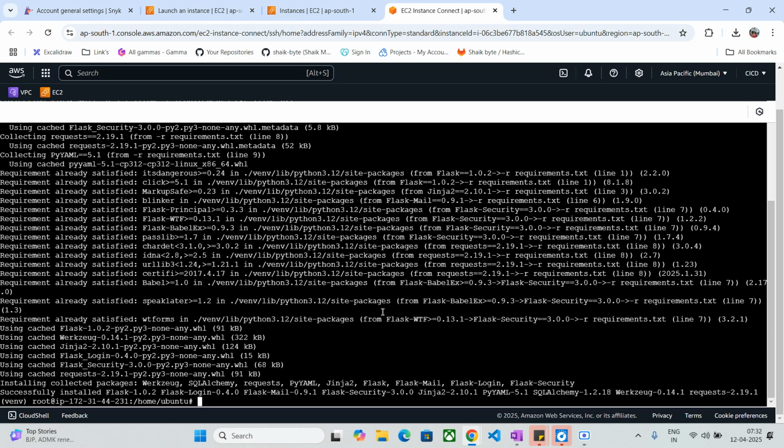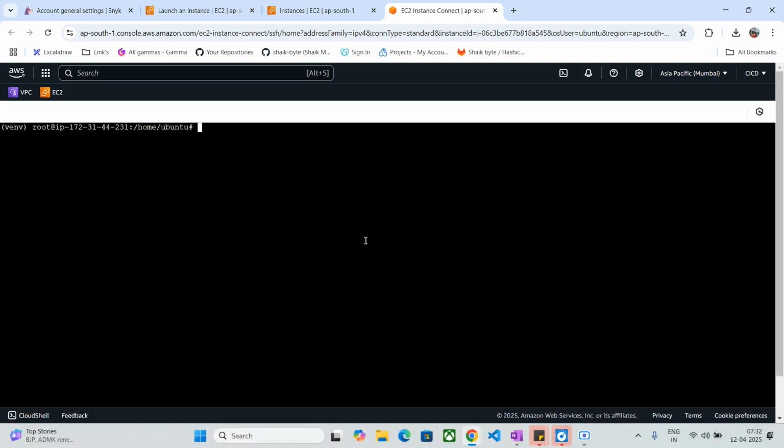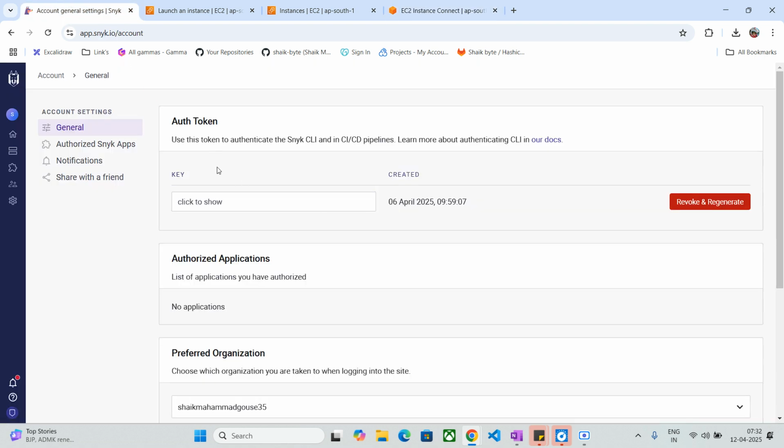Here it has successfully installed all these versions. We have successfully installed all the dependencies. Now it's time to check whether the dependencies are authentic, whether the dependencies are free from vulnerabilities, and whether their versions are free from vulnerabilities. For that, I have already set up Snyk as a security scanner tool for this video, and I have authenticated with snyk auth using the key that we can see over here.